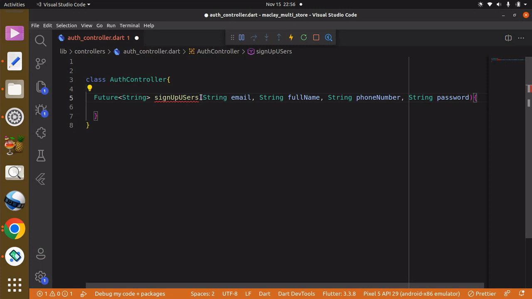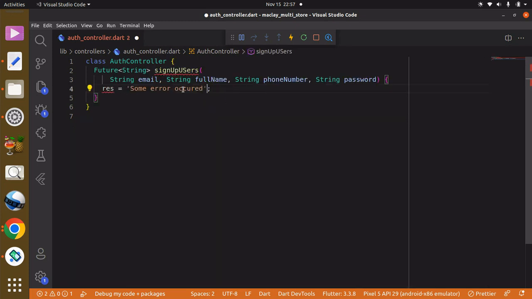When a user is about to create an account, there might be possible errors, right? So we can create a variable to store that error. We can call this variable res, and for now it's going to say "some error occurred."